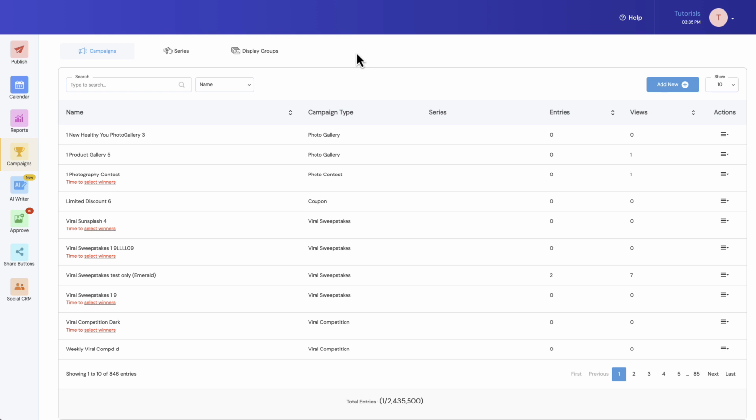So this works best for photo galleries, video galleries, testimonial galleries. It does not work well when people need to go back to a place. We try to divert them to the same campaign that they initially went to, but I wouldn't count on that, because if they go to maybe a different device, there's a chance our split test system could redirect them to one of the other campaigns. So if it's the type of campaign where you get repeat traffic, then I don't recommend a split test campaign.